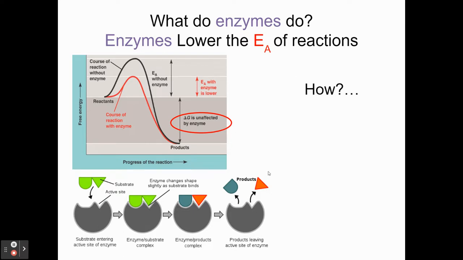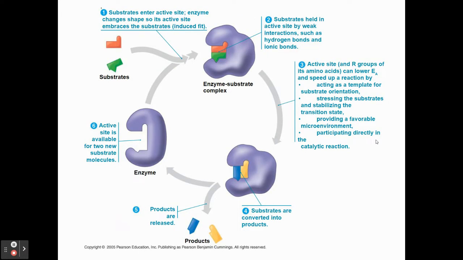This is a breaking reaction, so this would be a catabolic reaction, therefore an exothermic reaction, showing how that happens. So what exactly do enzymes do? Well, let's look at this particular diagram. We have our substrates coming in, binding into the active site. Once again, we can see indication of induced fit.